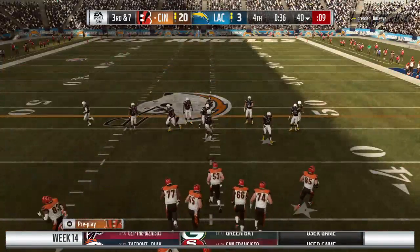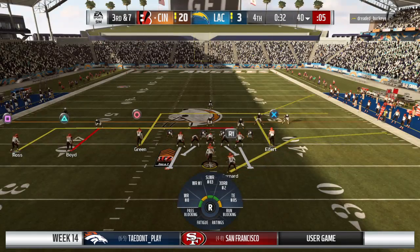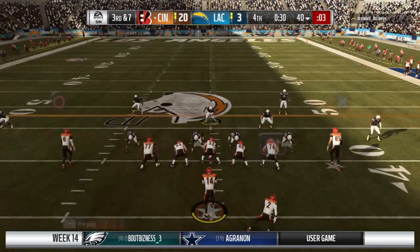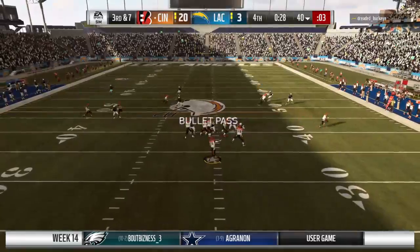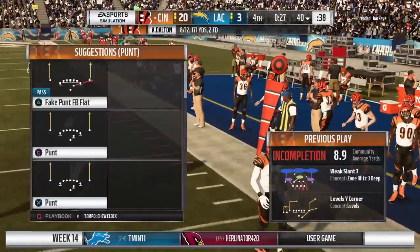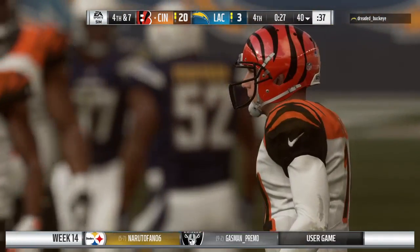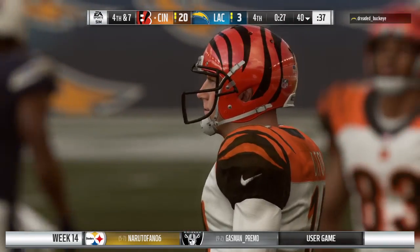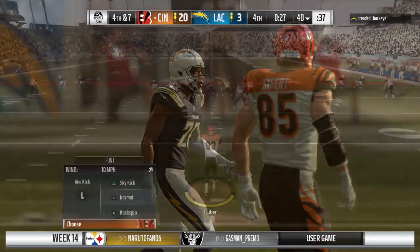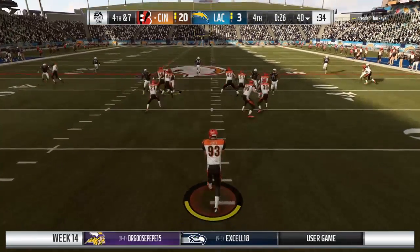All the training that you go through as a defense for these situations, when you have to get the ball back, everything you go through, holding up the runner, raking at the football, getting to the passer, knocking it out of his hands, whatever way, they have to get the ball back. Now can they stand tall again for a huge fourth-quarter stop? Now throwing on third down there, but he cannot connect.